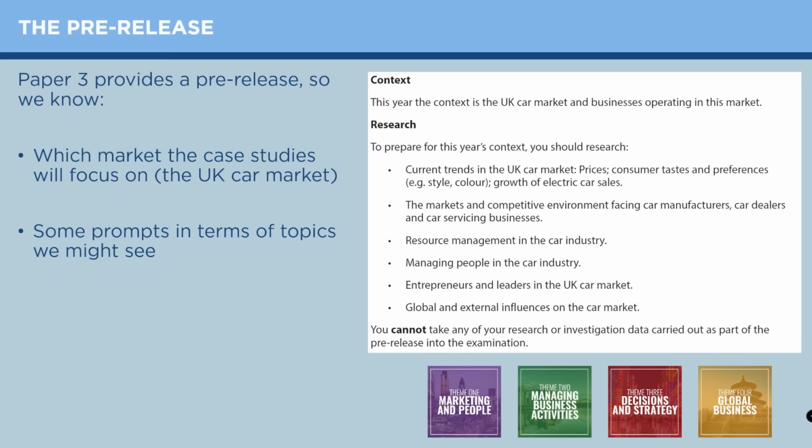The other difference is that this provides a pre-release. So we've known since November or so that the exam for Paper 3 would be on the car market. So you might have done some activities on this, you might have done some research. We did a bit. We didn't do a great deal of research, we did a few bits of research. But for the most part, what we've done is we've used the car market in case studies when we've looked at exam questions just to try and get our awareness that way.